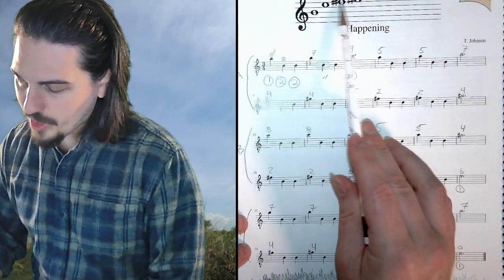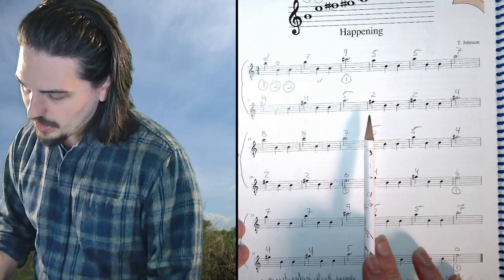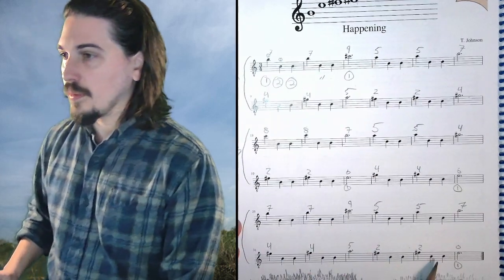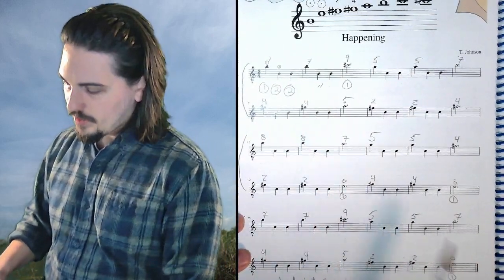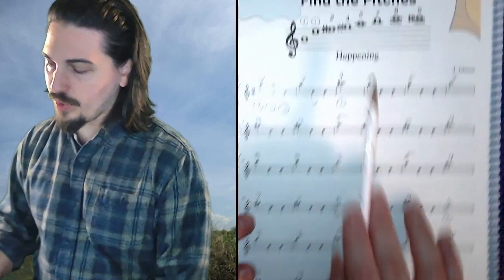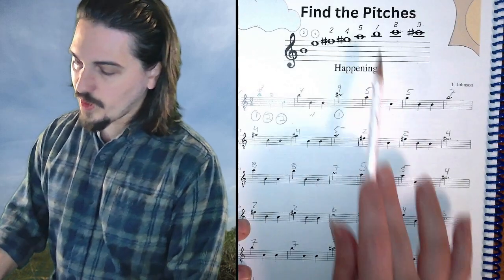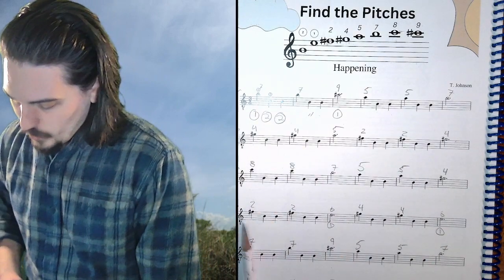Then I just went up my fretboard and I said, where's every time I'm finding my second fret? I found a couple through the music. Then I went up to my fourth fret, I found all my fourth frets. I went through and found all of my fifth frets, all of my seventh frets. Just going up the fretboard saying, where are these pitches?